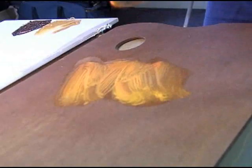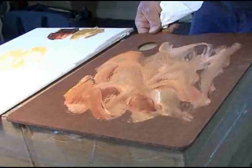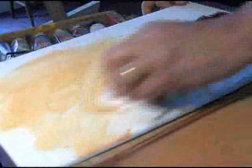So what I have to do is sort of condition the palette, which is developing a patina. When you have this brand new wooden palette, it would be a good idea to put some paint on it — just paint that you're going to throw away. Put that on there and then not clean your palette, but just slowly build up some patina. The good paint is going to be placed around here and around here, and this is going to be your mixing area. What I want to do is dirty this up a bit to create a patina — another layer and another layer and another layer. Eventually it's going to look like what a palette should look like, which is this.